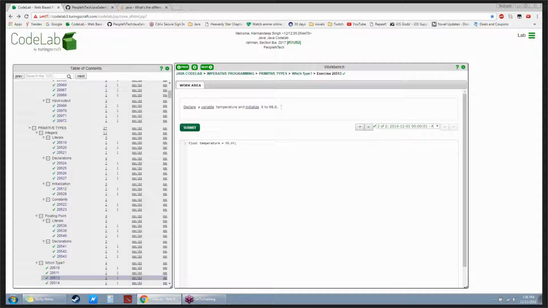Declare a variable. Again, we're working with a decimal right here, so it's a float or a double. You can use a double also, same thing. And we're initializing temperature.